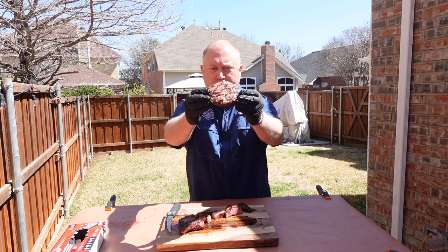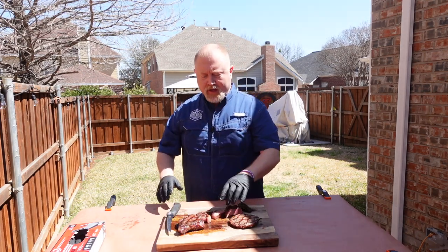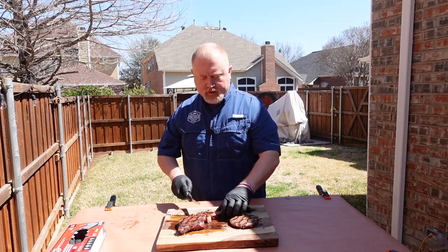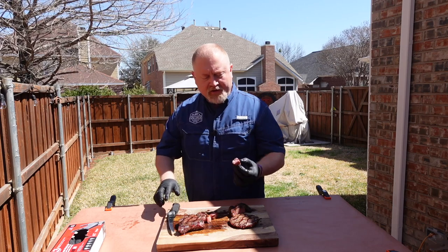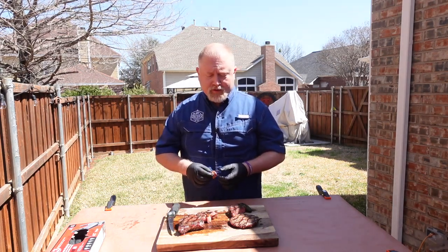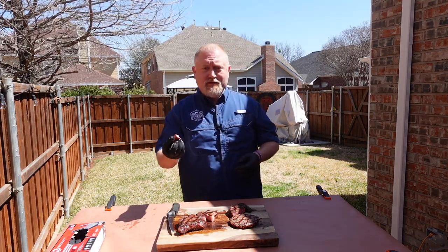I don't know if you can see here on the burger, kind of like the steak, good lines, but not too dark and pronounced. I think that'll get better as I use the grill more. Sorry guys, this is my dinner, so I'm enjoying it. I think it'll get better as time goes on. I'm really happy with this. This is great. This is a winner.